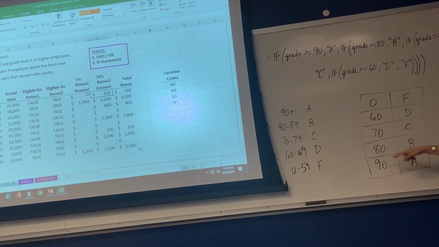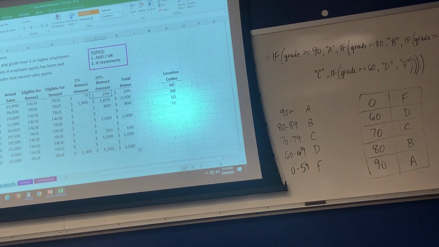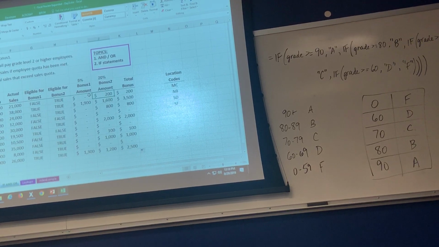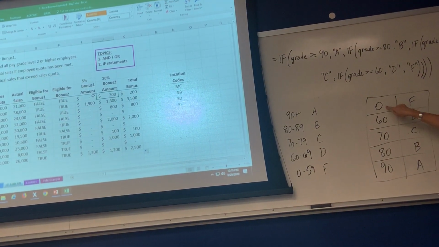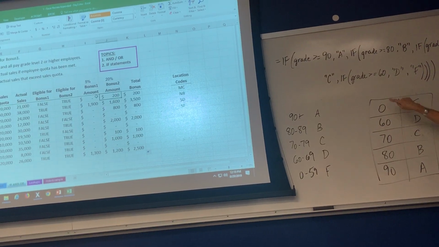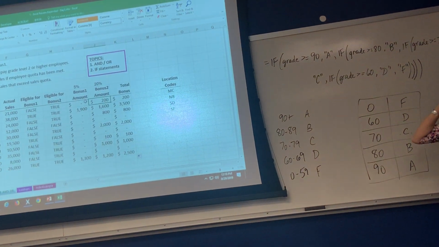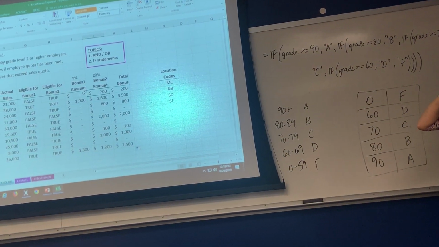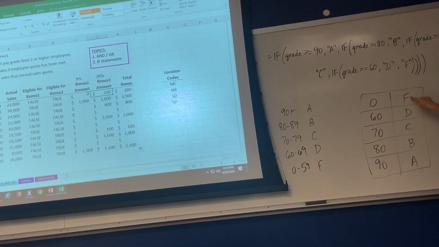And my first column's gonna have the place that I would be looking things up. But interestingly, I don't have to put both bounds, I just have to put the lower bound of the range. That's all I have to do. I put the lower bound of the range here, and what it tells Excel is, if you have a grade from 0 up to but not including 60, 59.99999 repeating forever, you get an F.